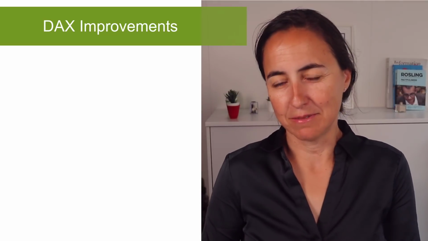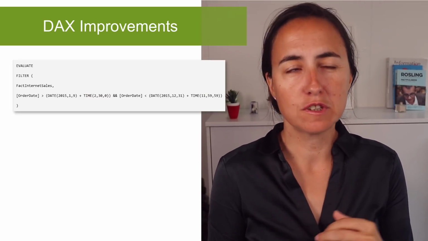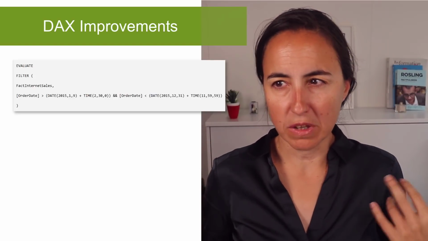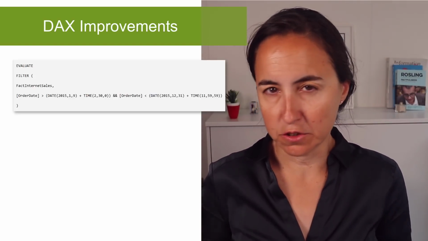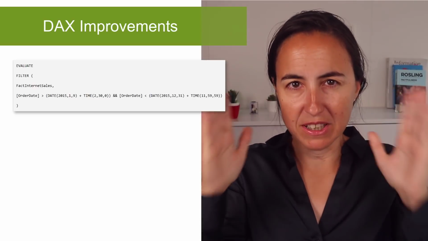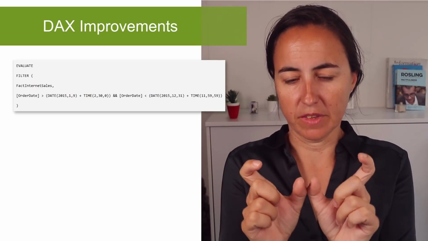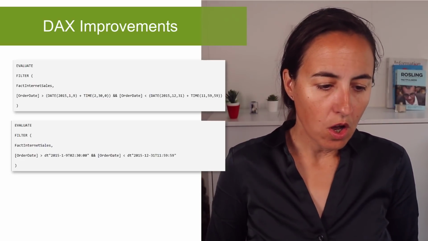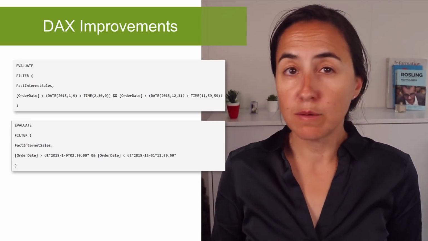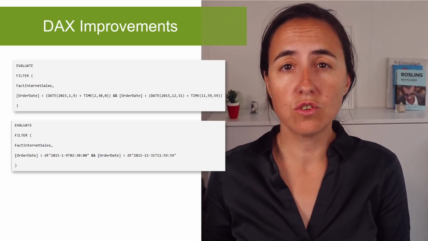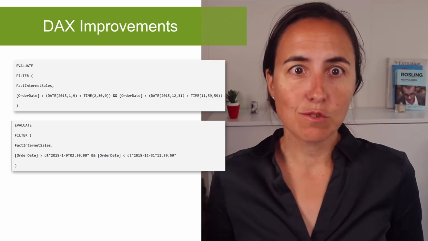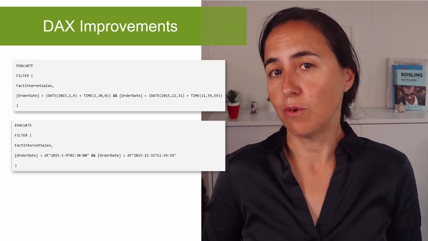So, improvements for DAX, always welcome. Here's the thing. Before, if you wanted to specify date and time, you had to do a little bit of DAX and use some different functions, because you could not just specify this is my datetime field. They have improved that, so now you have the possibility to specify dates and times up to the second. So you don't need to use different functions for that. You'll see it here. This is the way you will do it in the new way, which is quite cool.